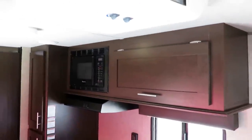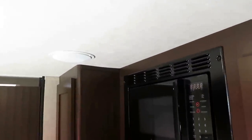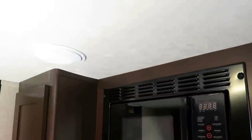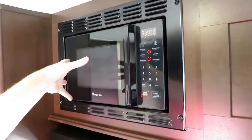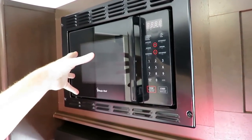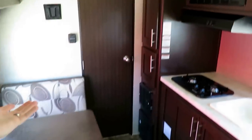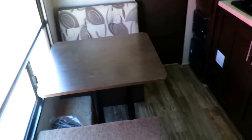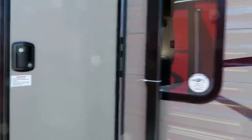Little detail stuff to look at when you start comparing around — some of these really cheaply built things, like the KZ Sportsman Classics, don't even bracket in the microwave. You've got to look for detail stuff like that, things you take for granted. When it becomes a dollars-and-cents issue, they just have a microwave sitting on a shelf. So if you're in transit and you don't stow it somewhere, it's going to fall, break, and break something else — you're going to have a really bad day. That's not going to happen here — it's bracketed in place just like a fifth wheel.